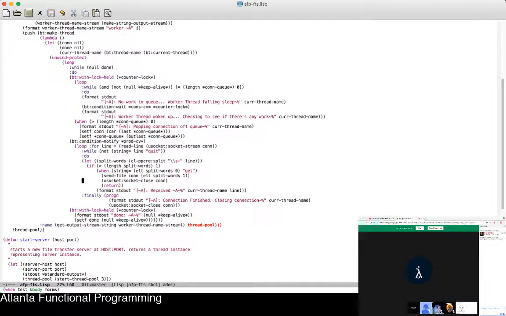Yes. I actually wouldn't have used finally quite like that, personally. I would have moved that into an unwind-protect. Have we covered unwind-protect at all? Not in as much detail, but you do see that I use unwind-protect here. Oh yeah, so you do. I would have moved the socket close into an unwind-protect unless you have a particularly good reason that you want that socket to remain open if an error gets thrown. Because right now, the way you have that code structured, if an error gets thrown somewhere in the middle over there, that socket will remain open.